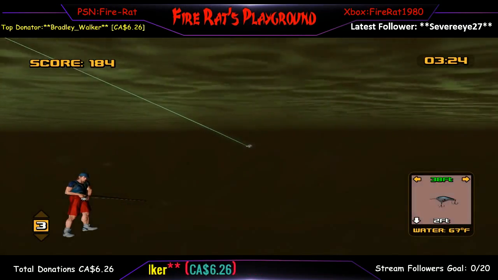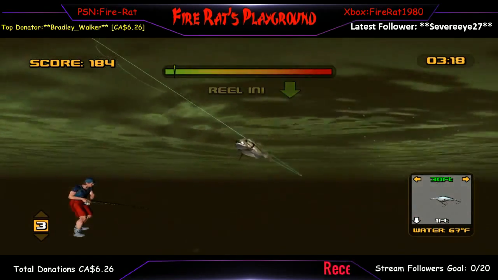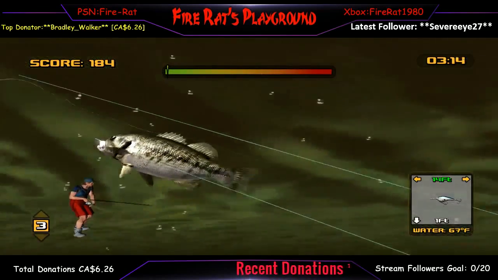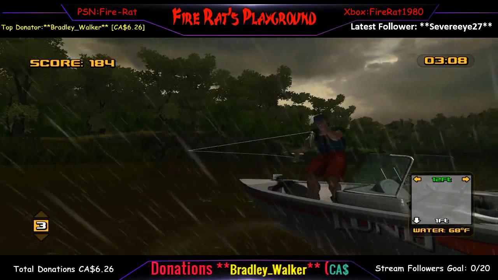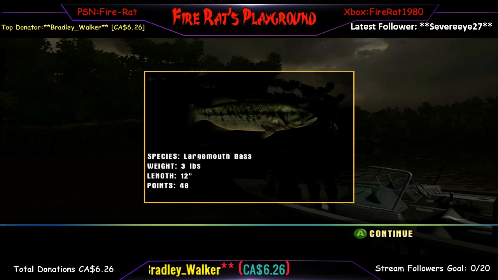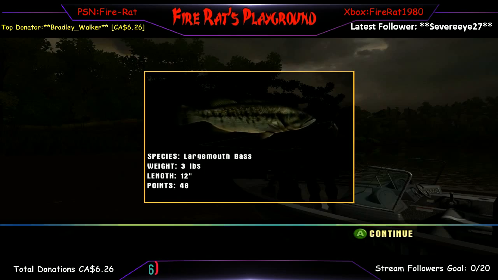Let's see if I can get another one. Got another one! Yeah, brother! Right off the bat! We got another one. Let's see. Largemouth bass, 3 pounds, 12 inches long, and he's 48 points. Wow. I can't see that. The graphics are dark.